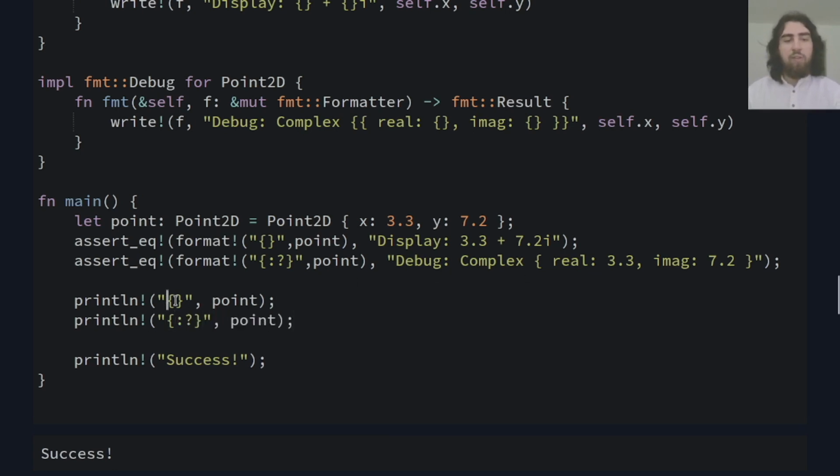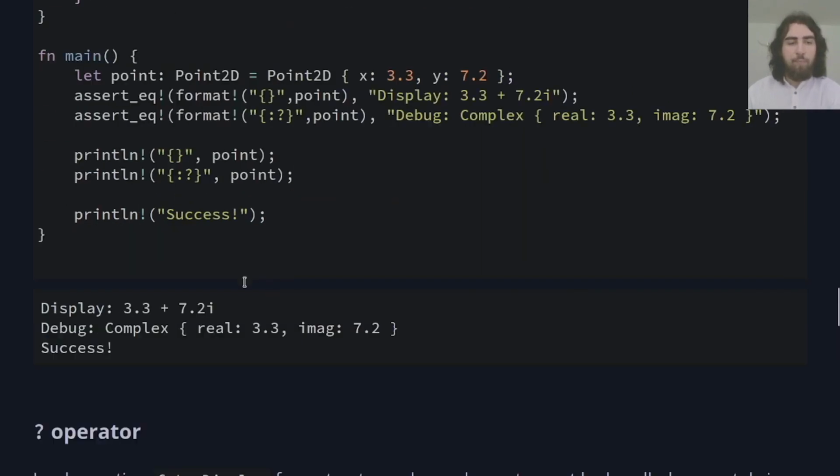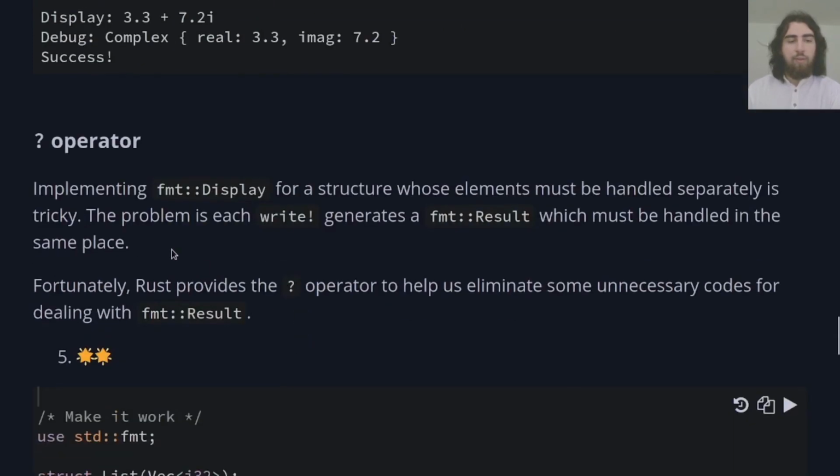As you can see, I'm using display notation and debug notation and just provided an instance of the point to the type. And as you can see, this will then be the output. So, question mark operator: implementing fmt Display for a structure whose elements must be handled separately is tricky.